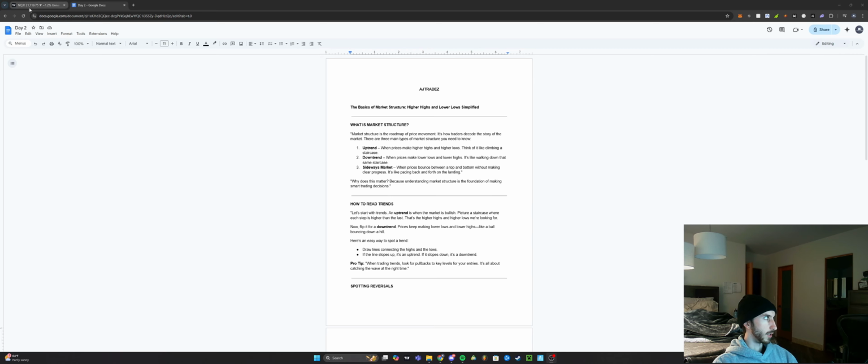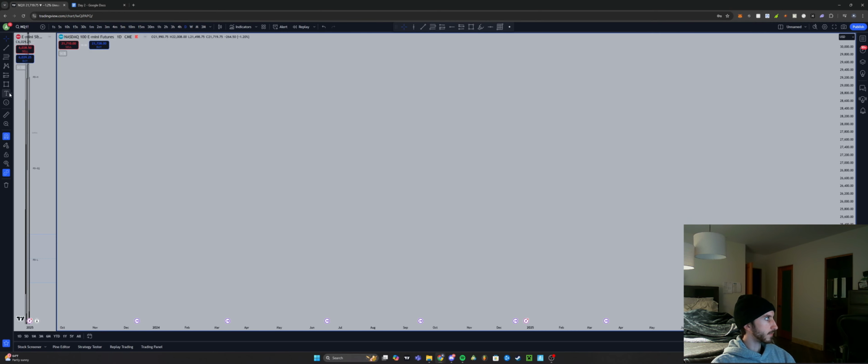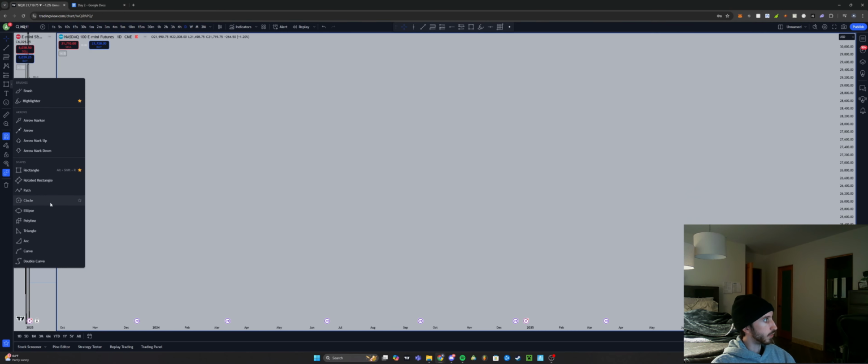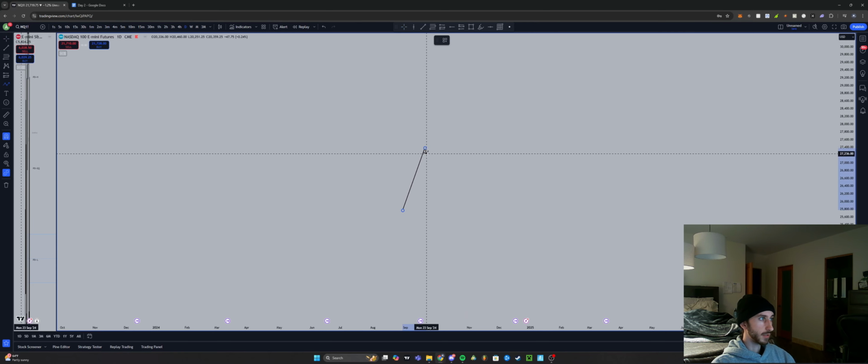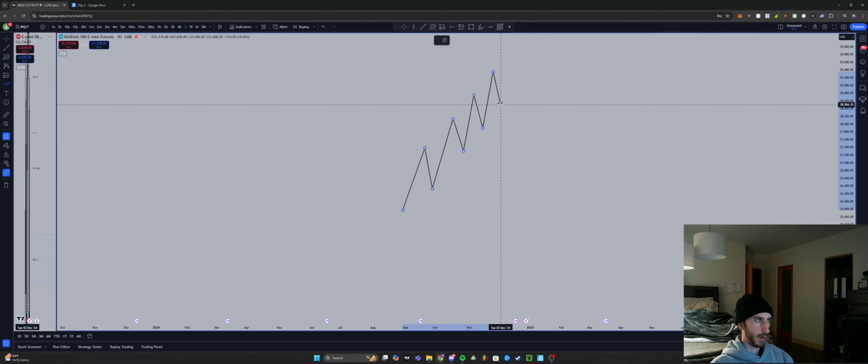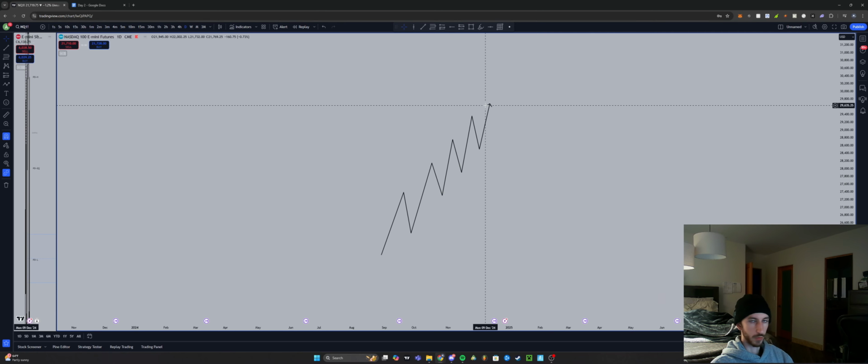So let's start with an uptrend, shall we? All an uptrend is, if we take out one of these tools here, is when price puts in higher highs and higher lows. If we look at the current market structure visual that I've given you here, our low is this here, our high is this here, our lower high is this here, higher high, lower high, higher high, lower high, higher high, so on and so forth, right? This is our basic uptrend, okay?